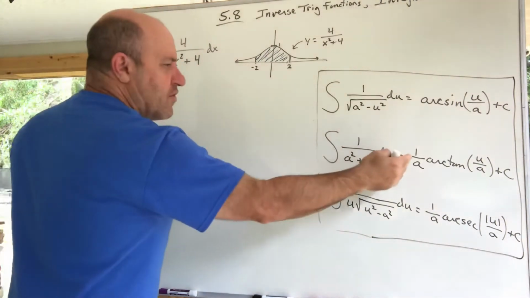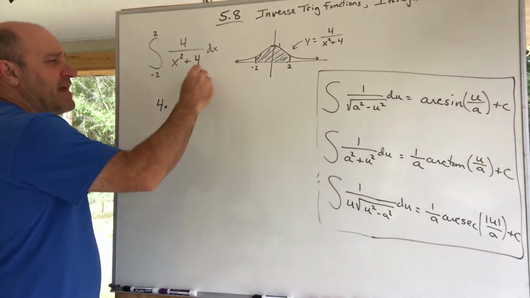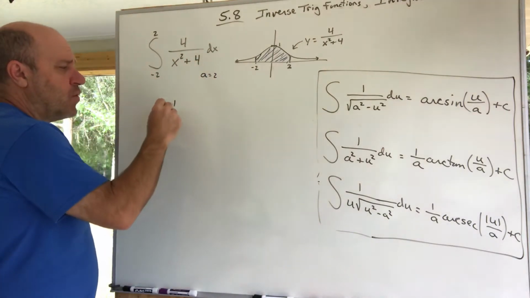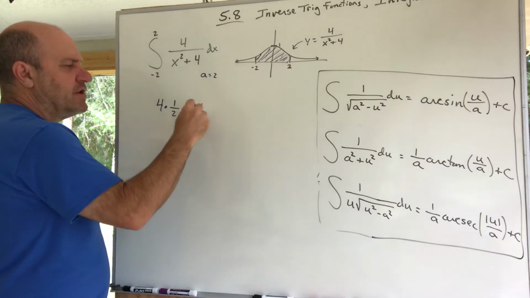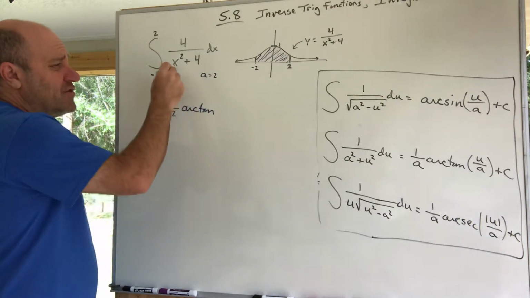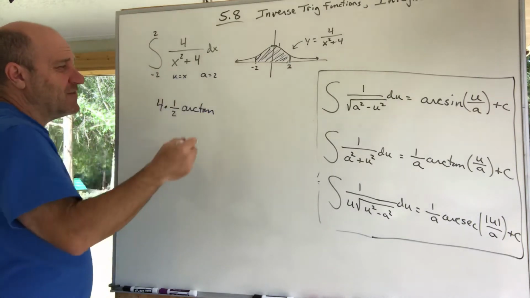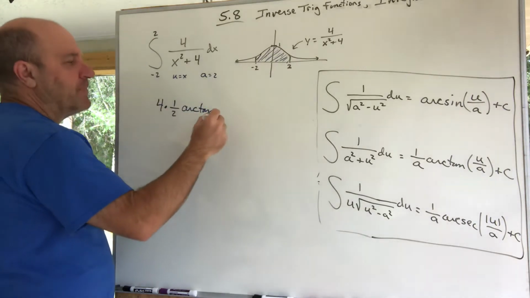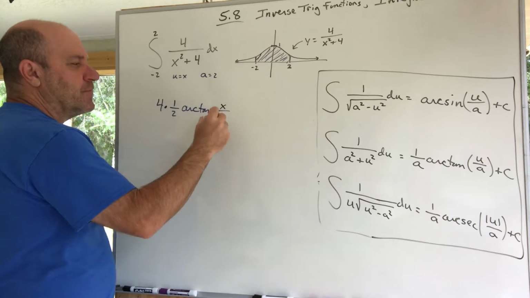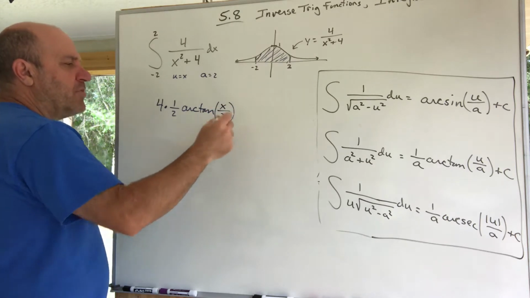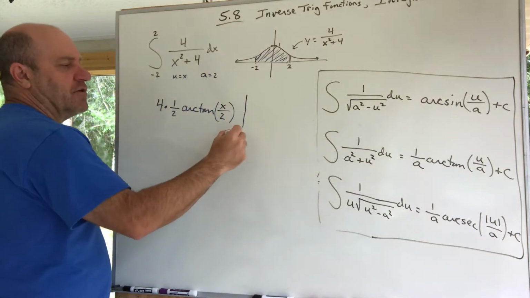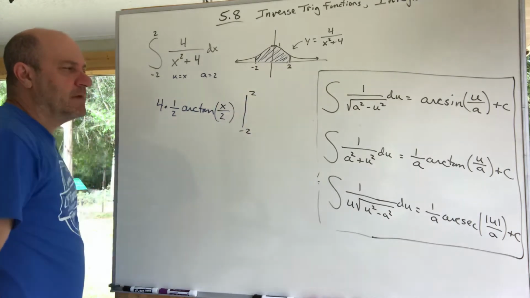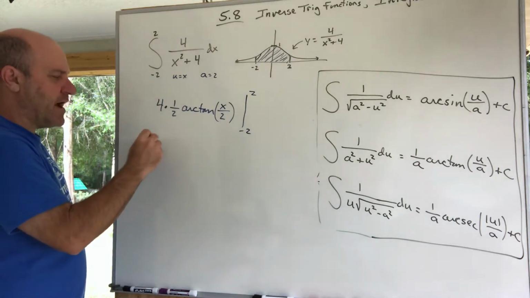And then it's 1 over a. Maybe you've identified the a as a 2. 1 over a arctangent u over a. By the way, the u is just an x. And so the du is just dx. Very simple little problem. So I get arctangent of x over 2. I don't put a plus c. Now I have this definite integral from -2 to 2. So here I go. I've got this 2 out front.